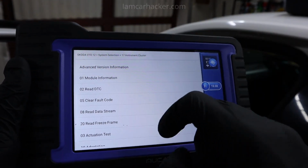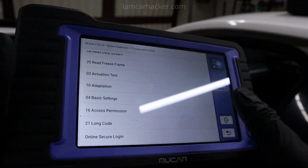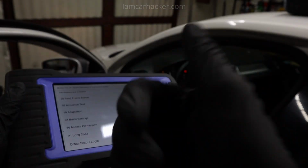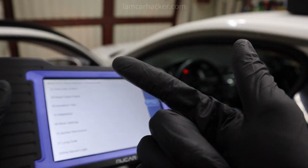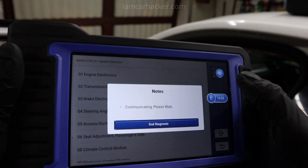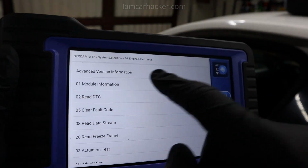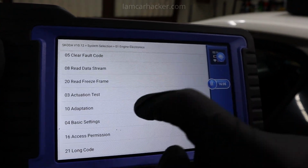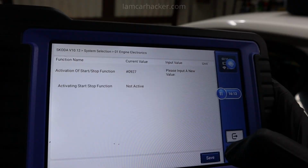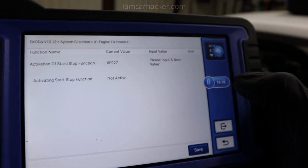So you have long coding, adaptation, basic settings, access permission, online secure login, really all the functionality you need to professionally work with VAG vehicles. You will be able to do service procedures, unlock hidden features, and disable unwanted features. For example, one annoying feature is the start-stop system, which most people hate. With this Mucar scanner, if you go to engine control module, adaptation, check this activation of start-stop. Here it is already not active. If it's active, here I could disable it with a simple adaptation.